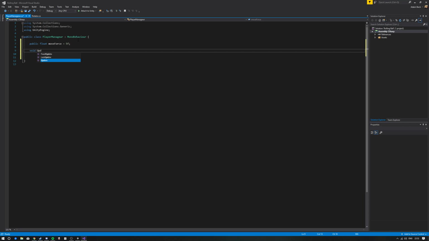Now, we could do void update. But as you remember, this is called every frame, every visual frame, every rendering frame. And as I told you, we're actually going to be touching the physics engine. And you shouldn't really touch the physics engine during update because it's not on the physics interval of time step. The rendering pipeline can run over 2,000 frames a second, but the physics engine will stay at about 50 frames a second. And that's because it wants constant calculations for all of its physics objects. It's really an optimized thing.